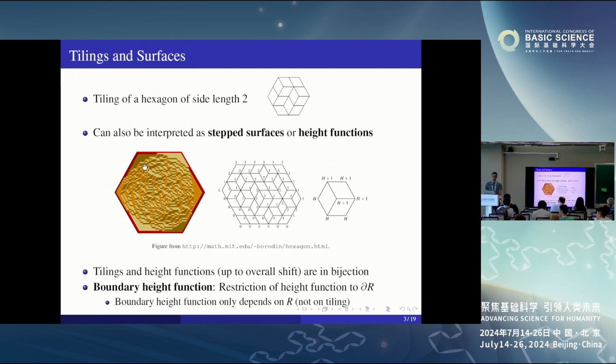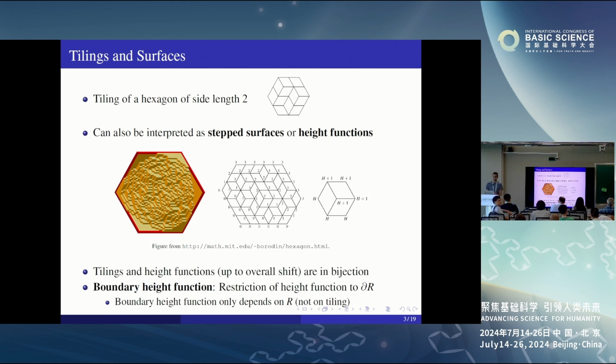The three types of tiles are colored somewhat suggestively. The vertical one, which is saturating this corner where my cursor is, is colored in a medium shade of gold. One of the horizontal ones, this one, is colored in a light shade of gold. So these are like here and here. And a dark shade of gold is the other horizontal lozenge. So these three lozenges are colored in three different shades of gold.